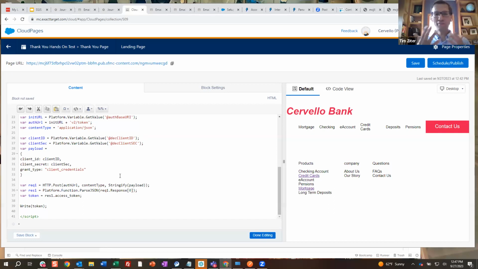So I think it's a mixture of getting familiar with the core functions. Like JB said, we're going to be covering the core functions throughout this bootcamp, but also understand, on your individual use cases, what functions you need in the code. It's not like you need to know all of the libraries of functions in SSJS. Base it on your use case. What do you need your code to do? And then go and find, hey, is there a function for that? And utilize it and learn it from that standpoint.